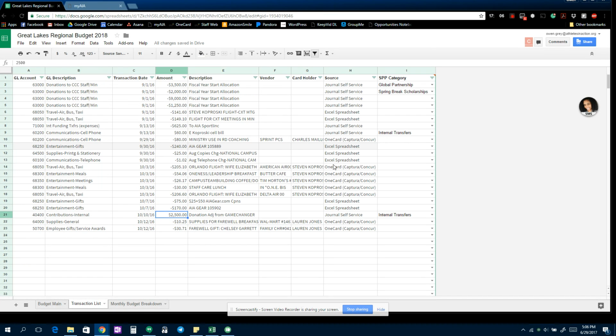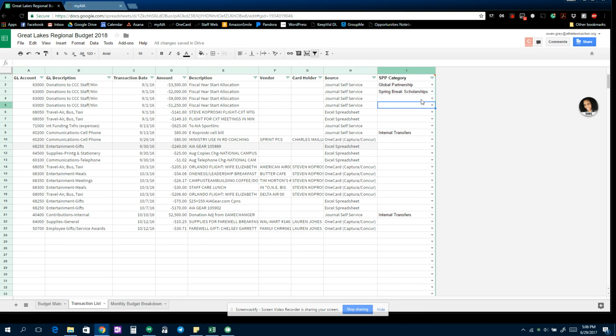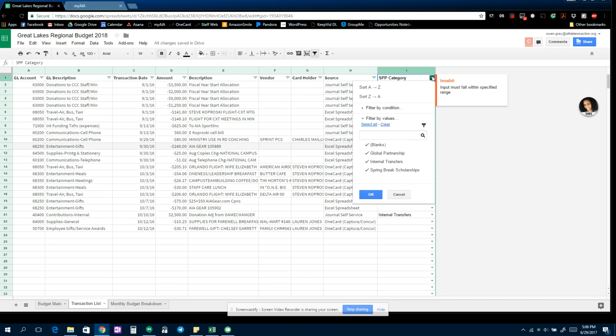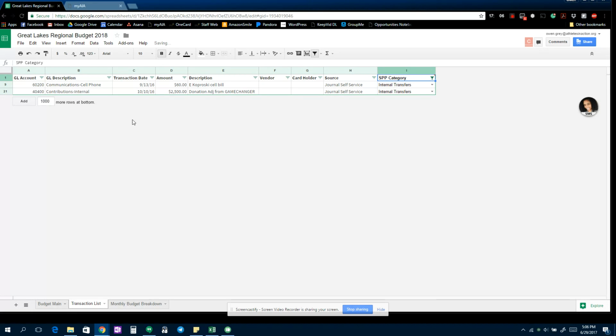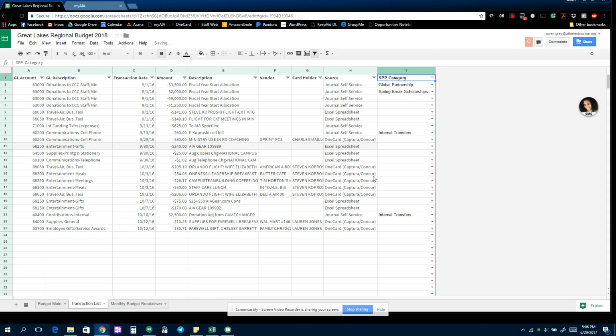Now, you have the option of doing this every month. And so when you paste these in here, you just say, hey, this transaction goes to this. And so one of the other features is that this is set to filter. So if I click here, I can say, I just want to see my internal transfers. And so I'm going to uncheck everything else and just click internal transfers, click OK. And so that's going to tell me all of my internal transfers for the year. So I want to select all and see them all again.